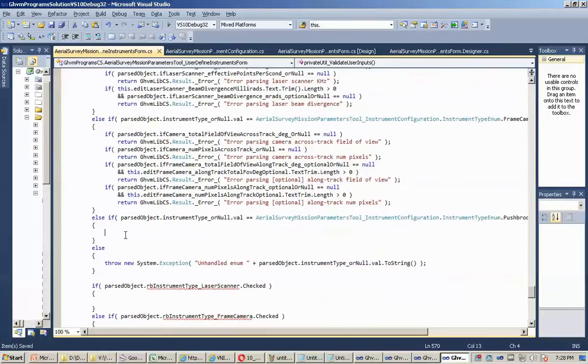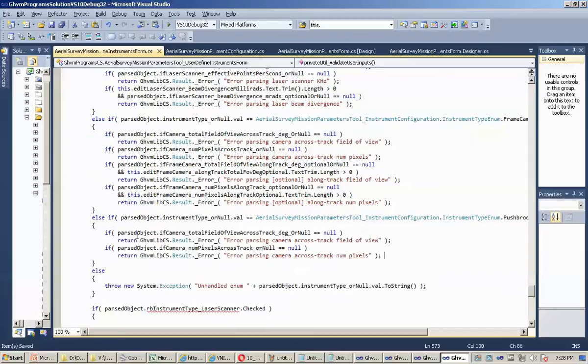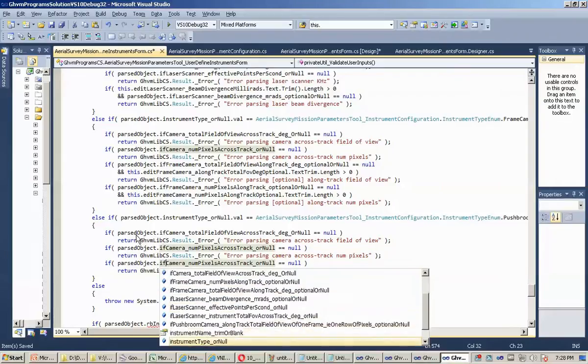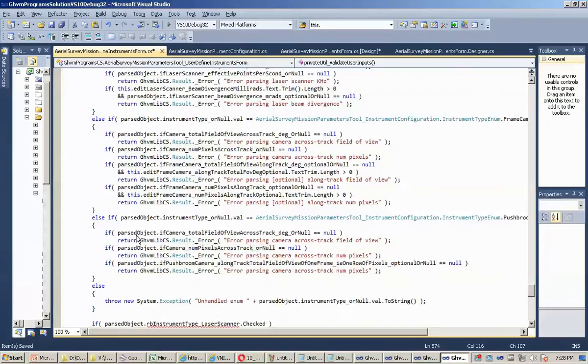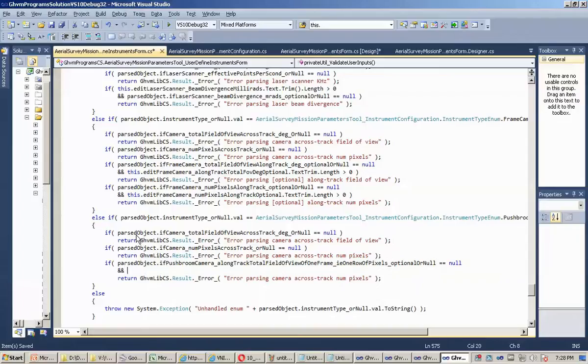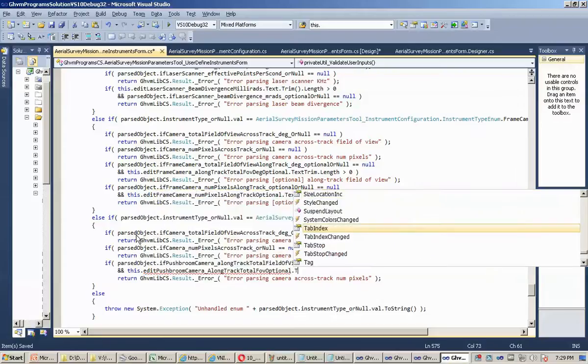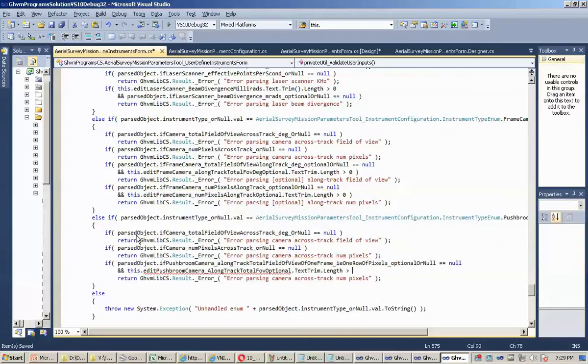Then our push broom camera, it's got the same here. Then just one more. If this is optional and null, and this guy, then error parsing camera optional, along track field of view.